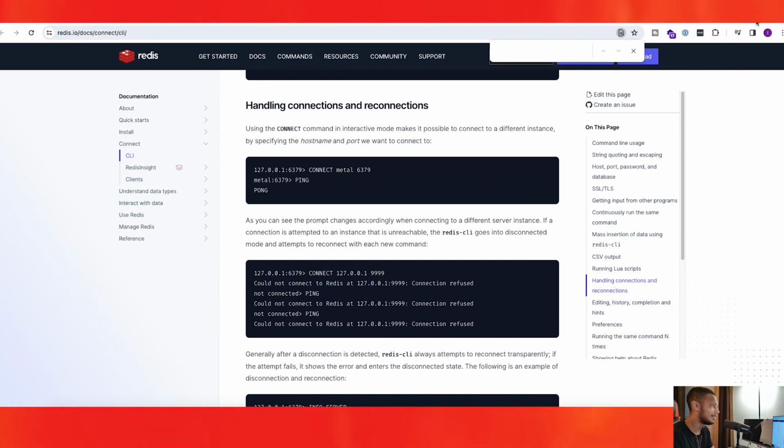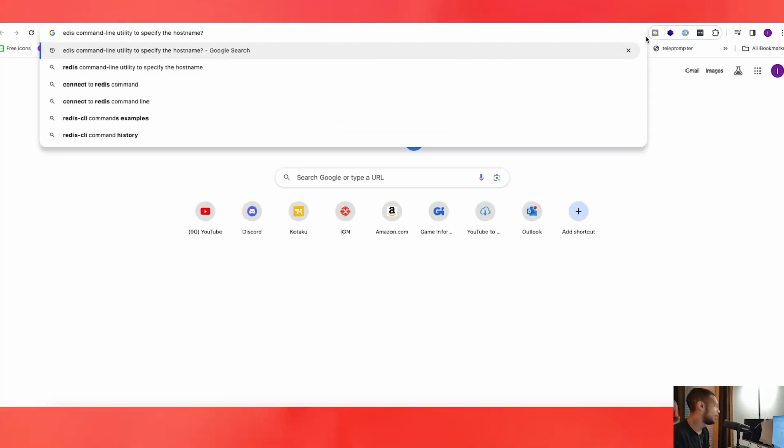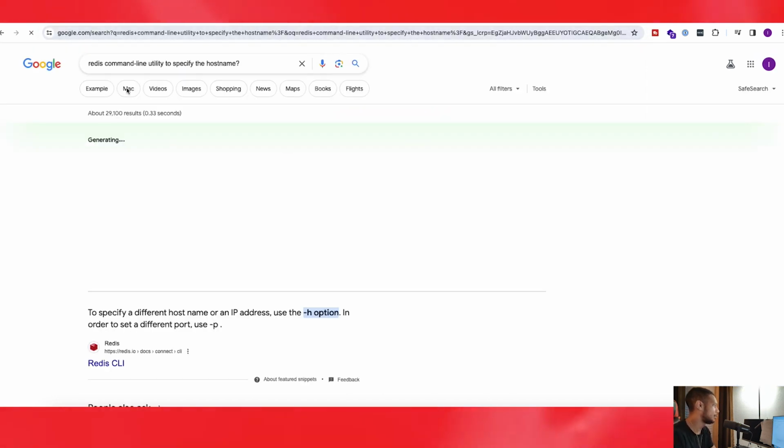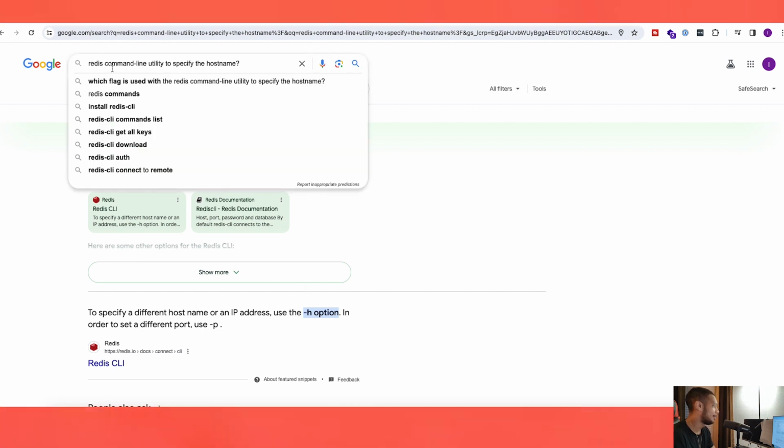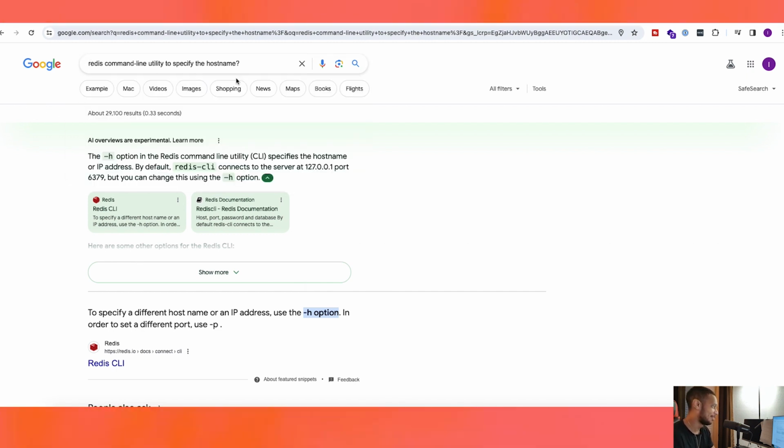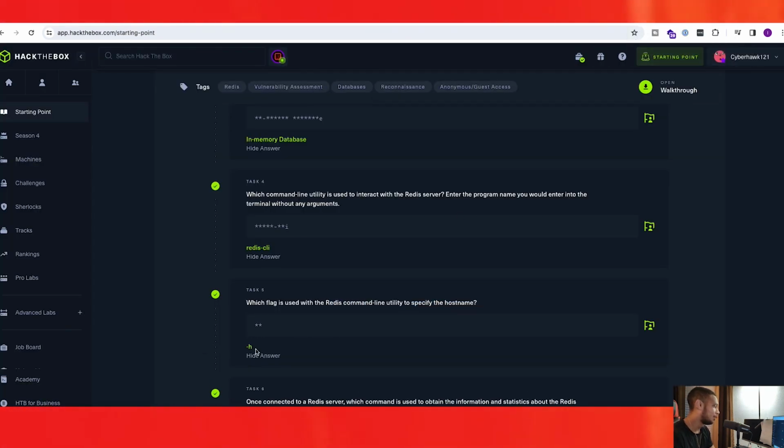So what we can do is still Google this. Redis command. Oh wow, okay, there it goes. So I guess I didn't have the R. I had Redis command line utility. So with the R, we're able to see it now. Sometimes when you're doing your research, you've got to make sure that you actually have everything written correctly. So just an FYI right there. Again, we're doing this live, or as live as we can get. So it looks like dash H is the command line utility flag for host name. So dash H would be that.